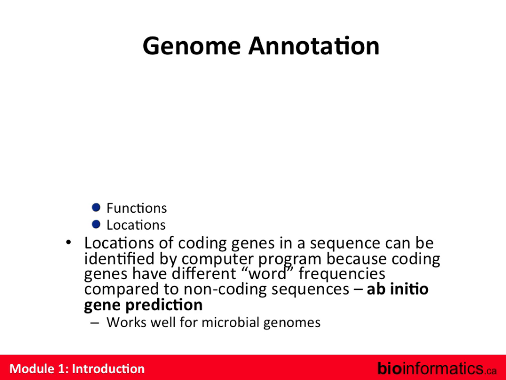Our ability to do that is very similar to computers' ability to recognize patterns in random sequences. Genes that encode proteins have certain frequency profiles that are quite different from non-coding regions. Using the difference in the coding frequency, computer programs can quite reliably identify coding genes in the DNA sequence. For microbial genomes, the accuracy is 98% plus, so it's really a problem that has been solved by bioinformatics.